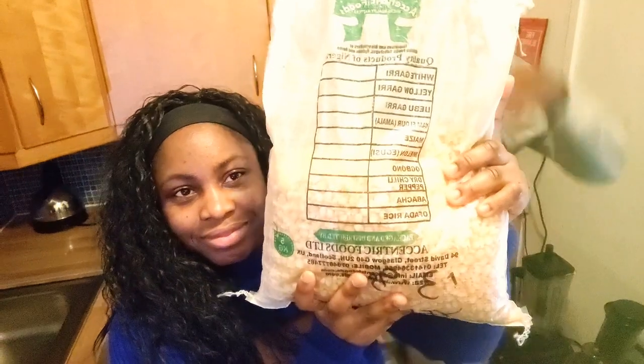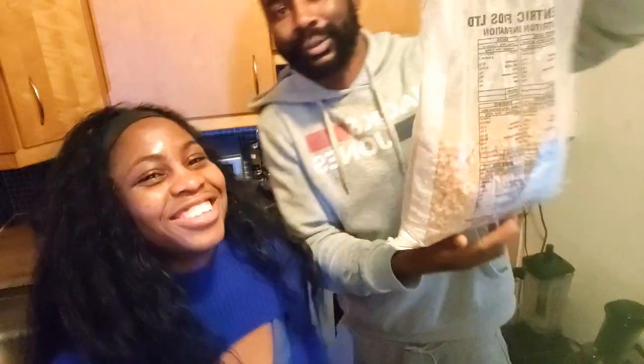Okay, first you get your corn. This is the corn I got for £3.99 from an African store. You can actually get it from a supermarket or a store.